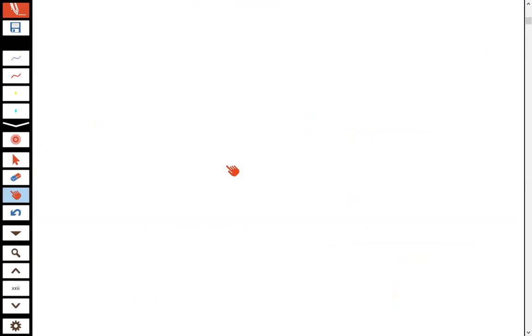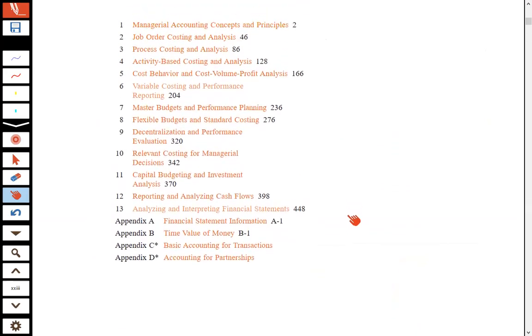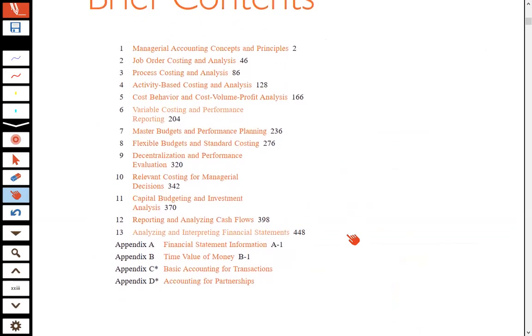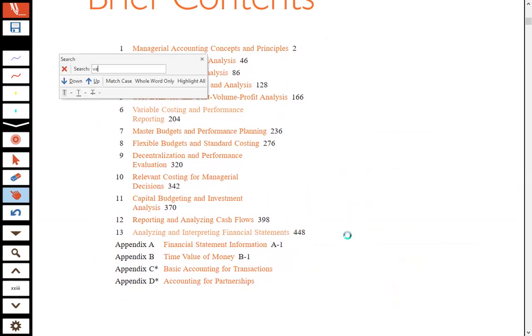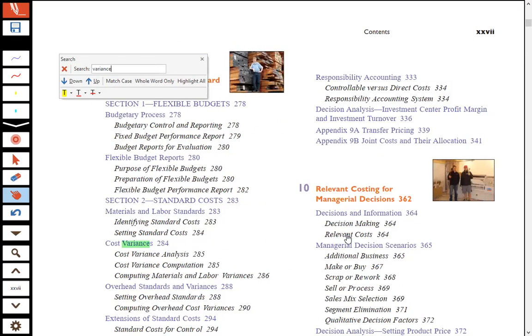Where is the index? On page 24. Where is the capital budgeting, relevant cost, master budget, and performance? Where is the variance analysis? Standard costing. I can't see the main topic of managerial accounting, standard costing, variance analysis. Let me find. Where is it, cost variance, standard cost, section 2.